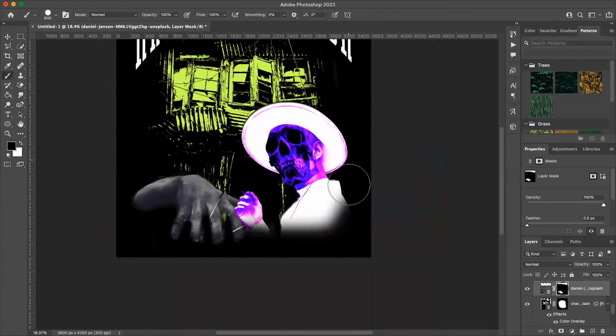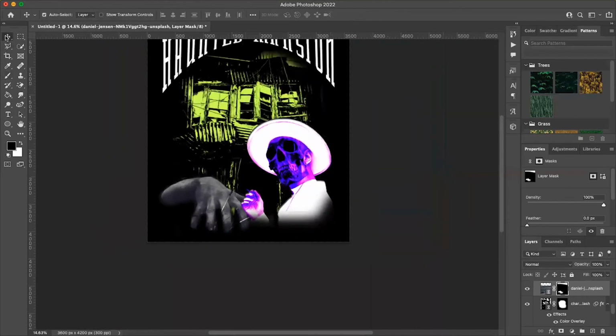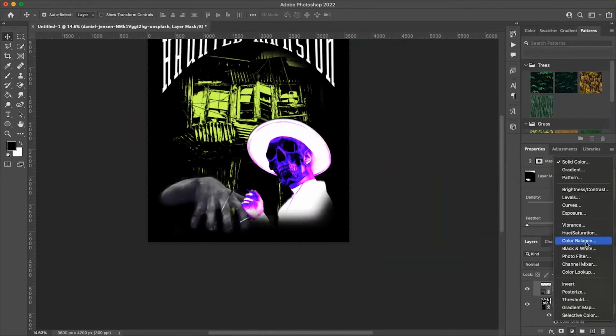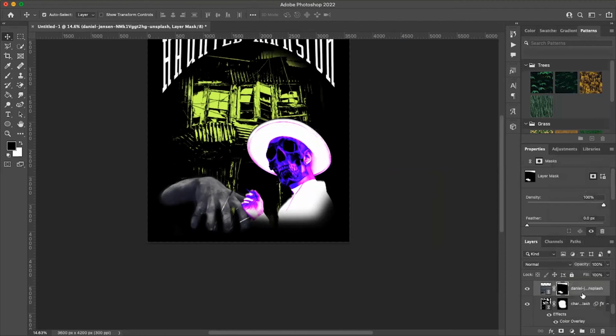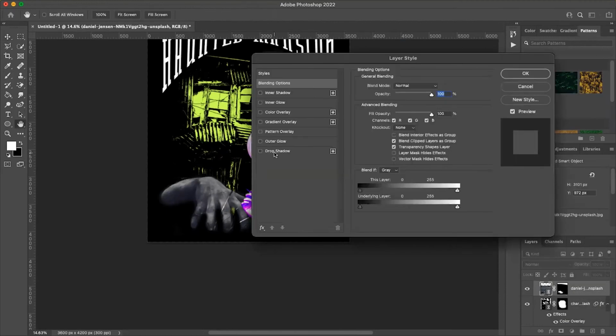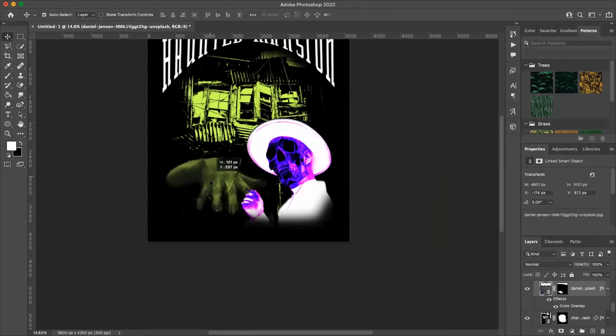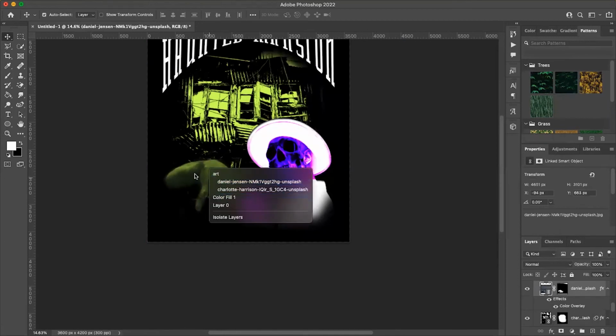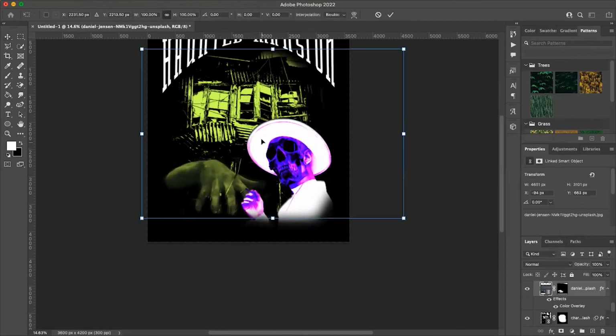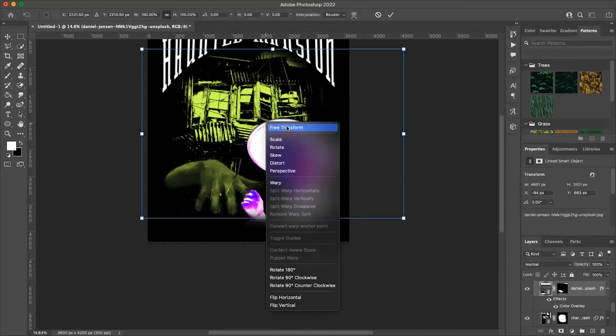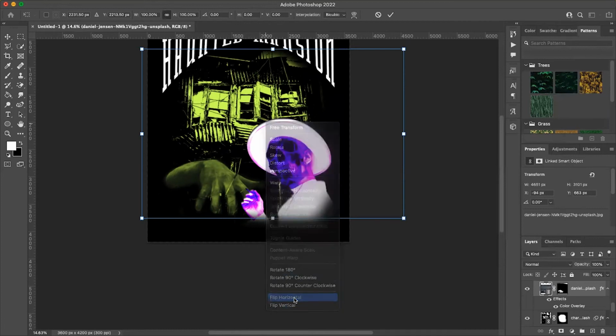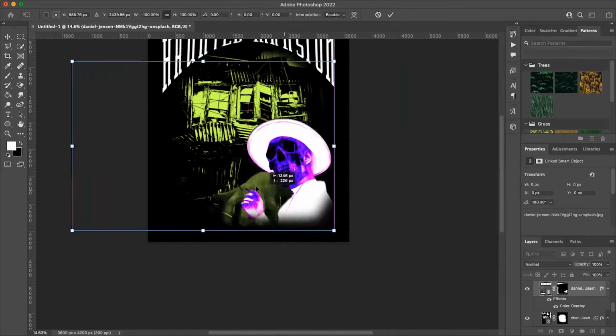We're gonna do the same thing, put a color overlay over this and blend it down. And this will be in the actual layer styles panel, color overlay. Oh, the green is killing. I think I might want to transform this. So I'm gonna just Command T to bring up the transform box, and I'm just gonna reflect it to the other side. We're gonna flip this horizontally, and we're gonna see what happened to that hand.